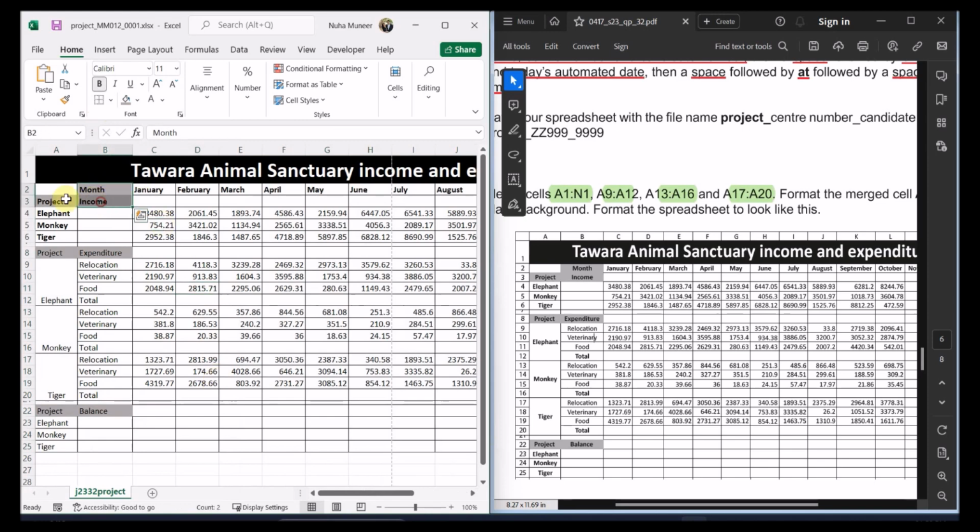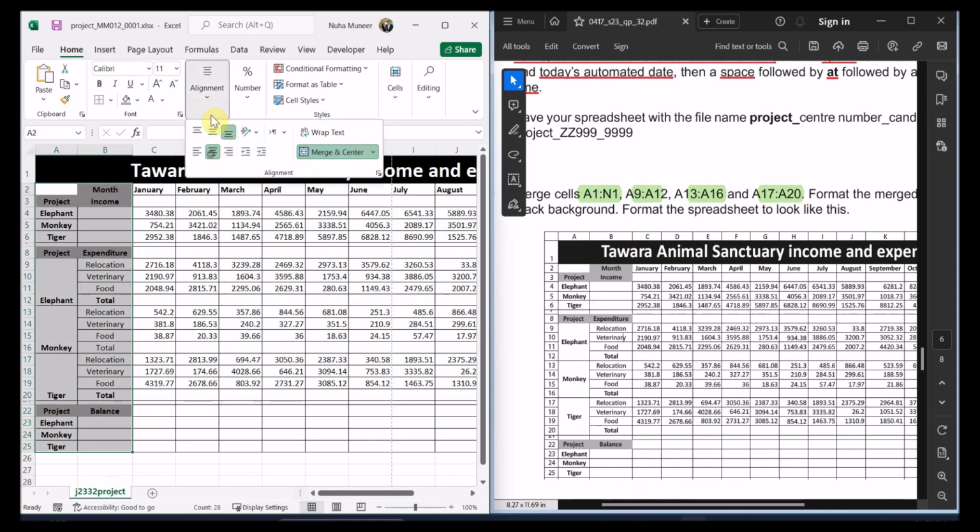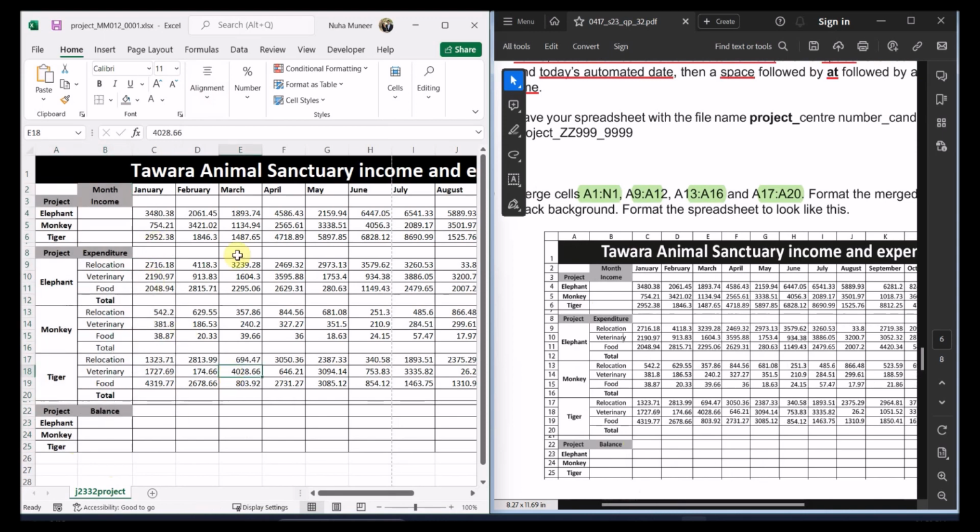So I already applied bold to this. Let me apply also to this one and that one as well. We have also bold applied to this as well as this, total over here, total as well here. Perfect. And we need to center align all the text right now. So all the text over here, center aligned, vertically and horizontally, and as well as this line number 2. Okay.